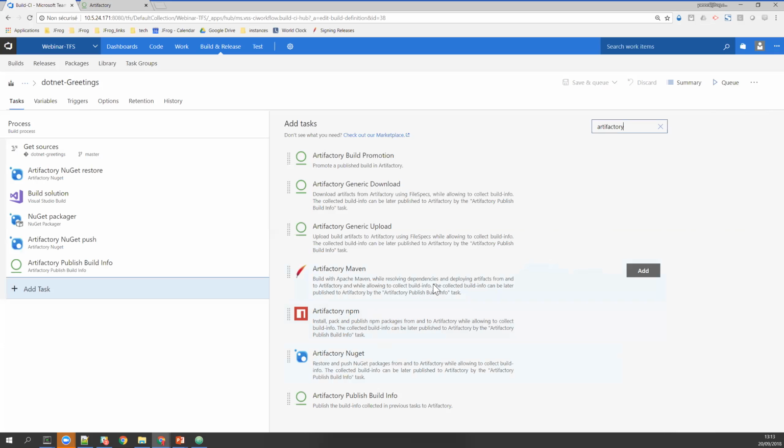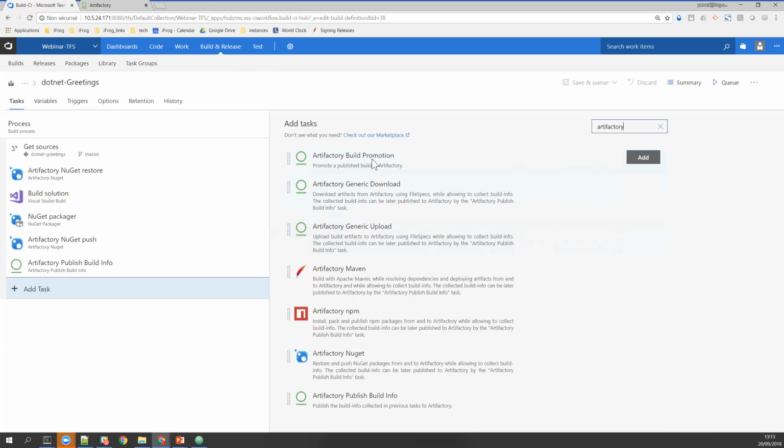And then you'll be able to publish your build info and your artifact using the NuGet push and NPM publish, and for Maven it's going to be deploy. You also have a generic task if you want to upload a generic artifact to a generic repo and download it.